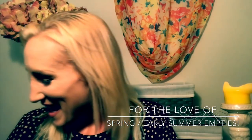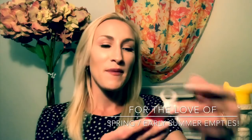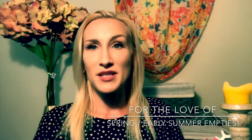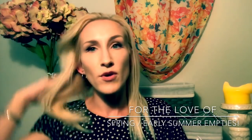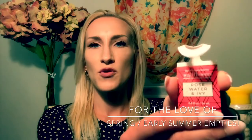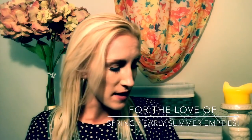I also have a couple other wallflower tags in here. This one's from a while ago — Rosewater and Ivy. This was from the beginning of spring. Such a gorgeous scent. I love rose scents, I love a good floral. Rose is such a pretty scent for the bedroom or bathroom — pretty much any time of the year. I had florals throughout the house at the very beginning of spring and I absolutely loved it. Rosewater and Ivy had a really good throw — it wasn't crazy strong, but for a wallflower it performed pretty decently.